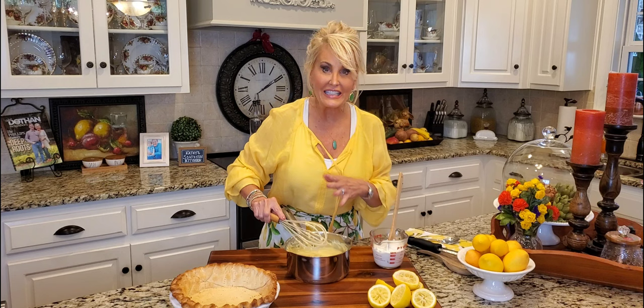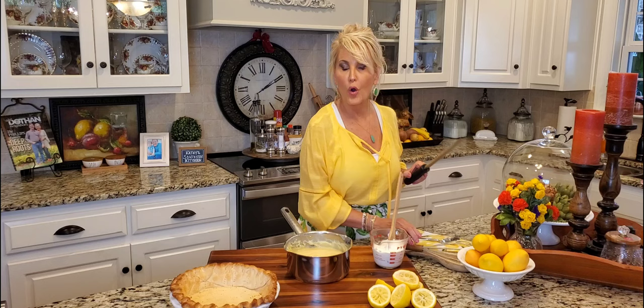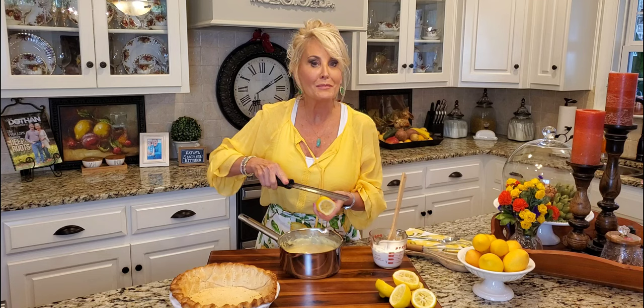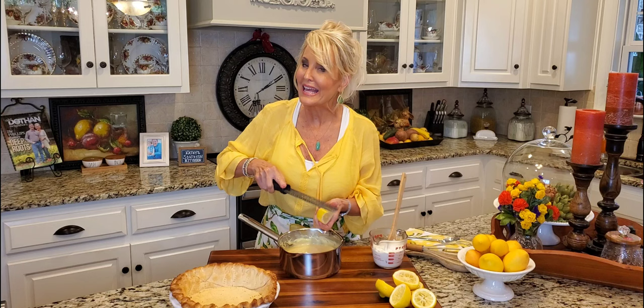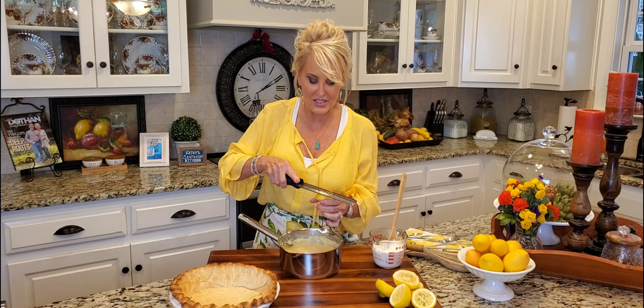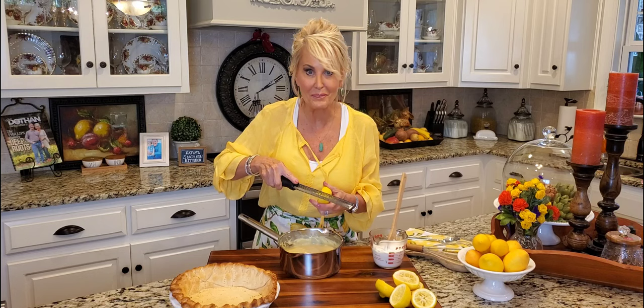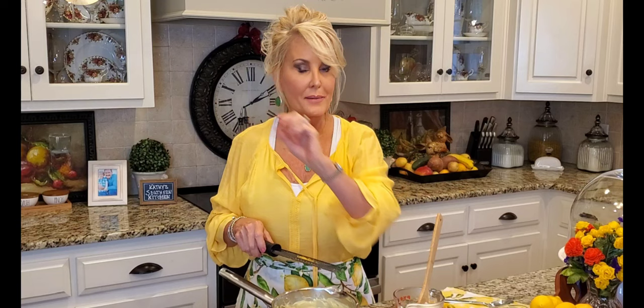My filling has cooled down — it's still warm, but as long as it's not steaming hot you're okay. If you're a very patient person you can let it cool completely; I, on the other hand, am not patient — I want to get it done! I'm taking a little bit more lemon zest and adding it to the pie filling. Don't skip this step — even if you use store-bought lemon juice, buy a lemon and use the zest. It really makes a difference and it's so pretty when you see those flecks of lemon zest in the pie. My husband likes lemon zest, but only if he doesn't see it — if I sprinkle it on top he's a no-go, but if it's inside the pie he's perfectly fine with it.